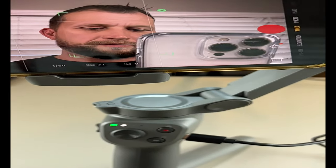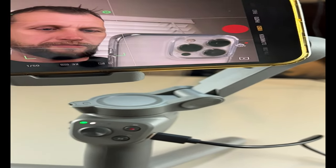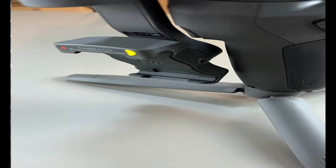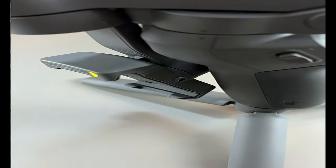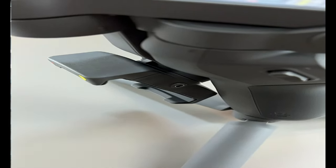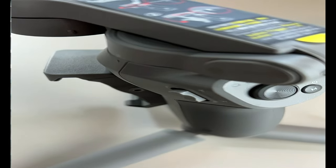The 3-axis smartphone stabilizer is a must-have handheld gimbal for content creators. If you're somebody that creates content, this is awesome — I wish I would have had this thing a long time ago. It lets you shoot like a pro; you've got your own little cameraman. You can share unique moments, easily be creative with story mode. A gesture is all it takes — you can snap a selfie or begin recording simply by signaling both the front and rear camera. It can recognize gesture control, which makes shooting your solo travels and group shots a walk in the park.